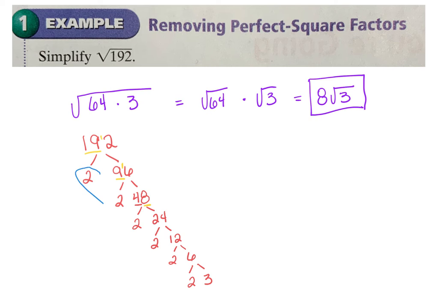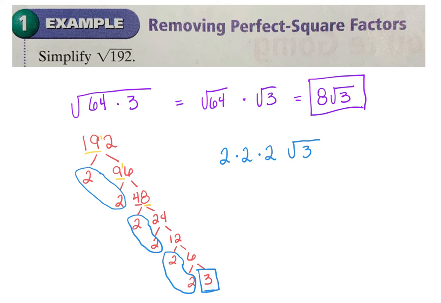Since we're looking for the square root, it can come out of the radical. So this group right here, that's 2 of my 2's, that can come out of the radical. And then I have another pair of 2's. That can come out of the radical. And I'm going to multiply those, so times 2. And then I have another pair of 2's. That can come out of the radical. And I have a 2 there. Well, the 3 does not have a 3 to go with it. It does not pair up. And so that number cannot come out of the radical. And so the 3 will stay in.